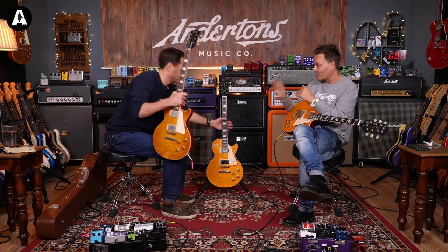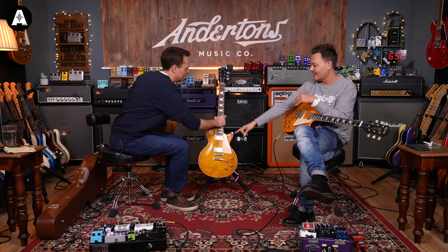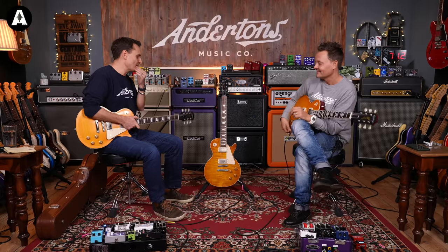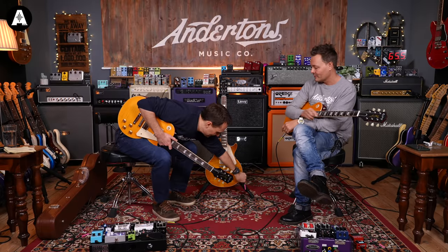If you've got one or two guitars at home, you get used to one. There's not much in it. Maybe, if anything, that's slightly heavier. I was going to say, if anything, that's slightly lighter. That is about 9.5 pounds, I think, something like that. Yeah, slightly. But that's normal.